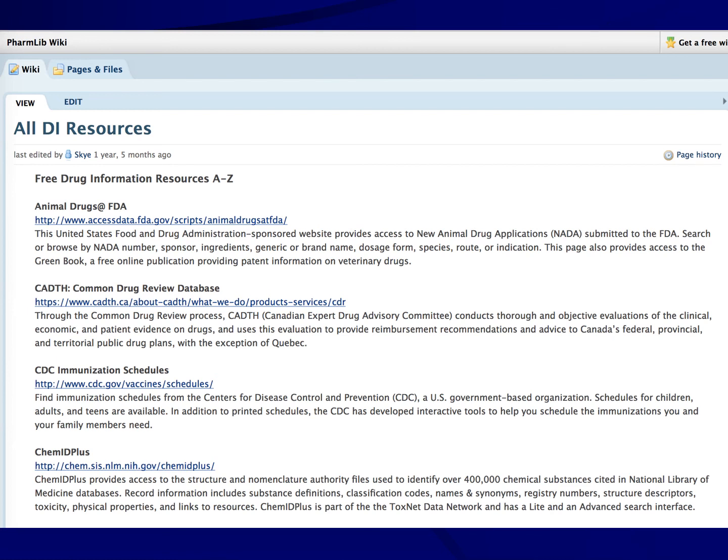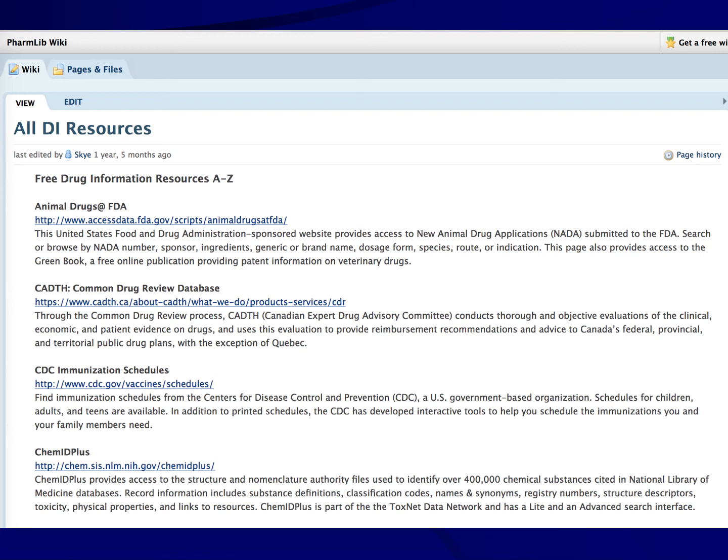So I belong to the American Association of Colleges of Pharmacy, AACP, and one of the things the Drug Information PRN started was this guide, and these are drug information resources that are either totally free or partly free. And what I mean by partly free is that you would get access to some of that information without cost.